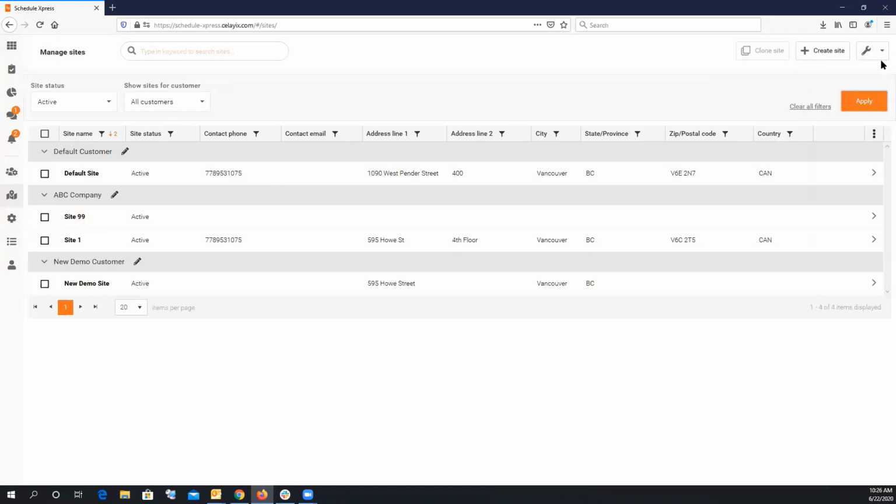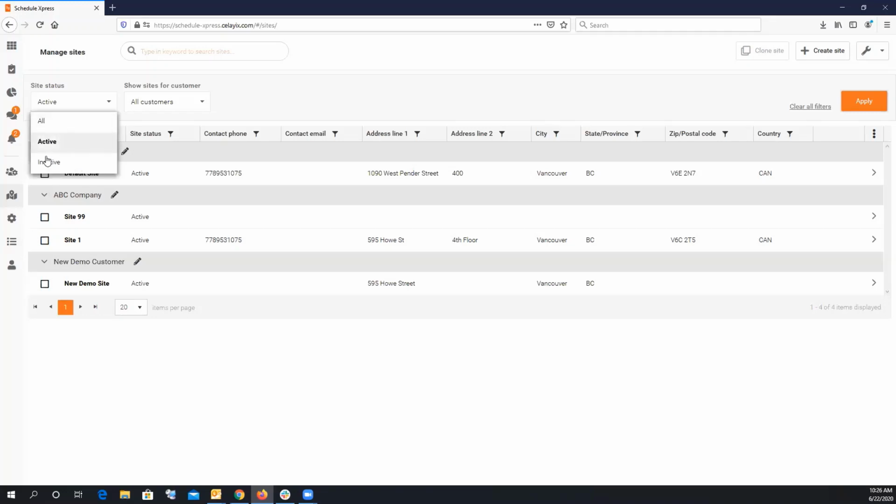Okay. Now the export to PDF is coming soon. It's not quite ready for this screen yet, but you will also be able to export this screen just like you could in the employees. Create a PDF of it and export it to PDF and have a little report of all your customers and all your sites. So you won't need to run the report from eTime anymore. You'll be able to do it right from here as well. Okay, not much else to talk about here.